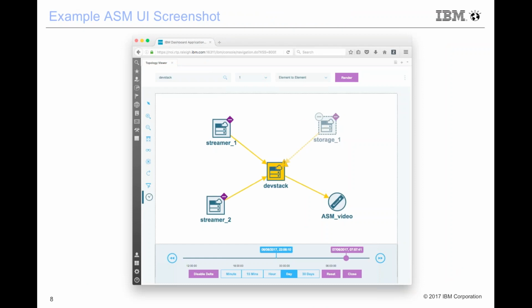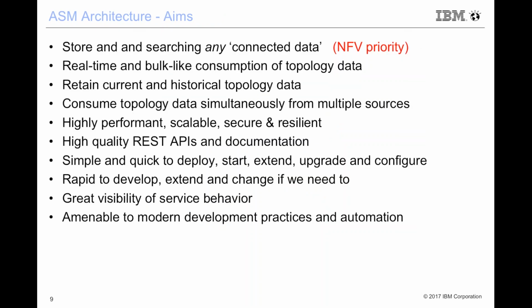This is just a screenshot to give a foretaste before we go through the demo. In essence, what is showing here is part of the dynamic topology change and history as well. So that storage one device, you can see it's grayed out because at the time that we're looking, that storage device has been deleted. But again, we'll get into the architecture and we'll come back to the UI in the demo towards the end. So if we go to the next slide.